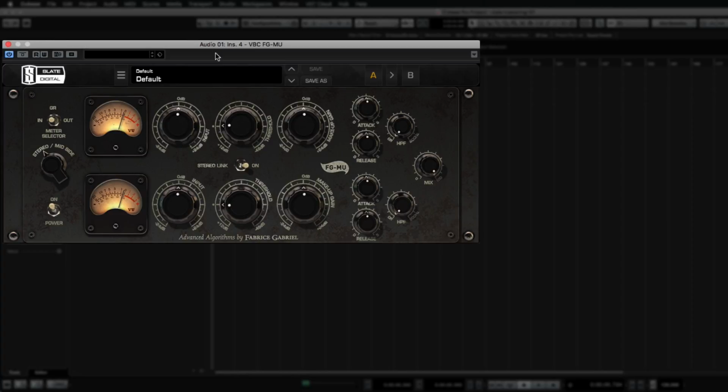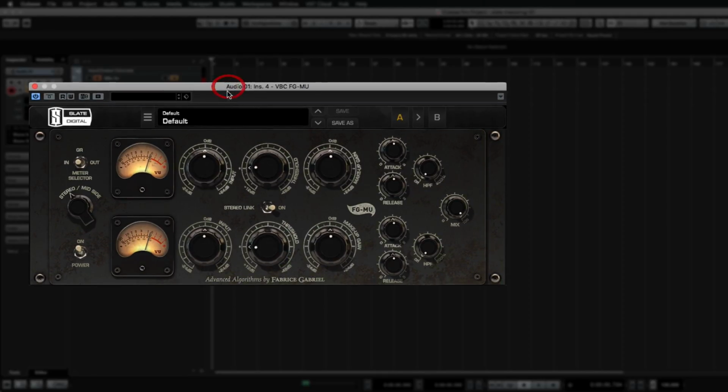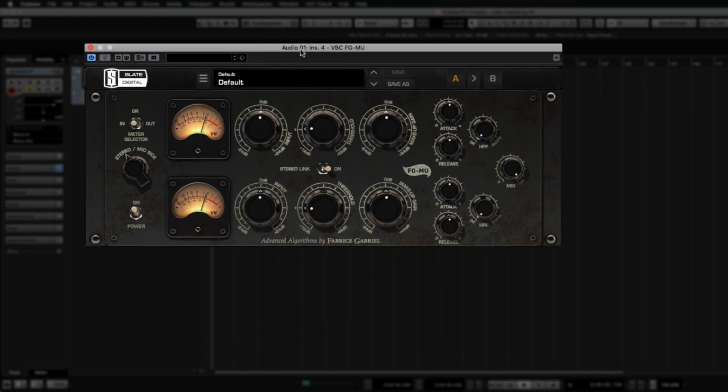So for really transient stuff like percussion, if you're trying to tame transients and that kind of thing, this is not really the one that you're usually going to reach for. In an example where you're using two compressors, I would put the FG Grey or Red before this to deal with sharper transients, and then this one as an extra compressor over the top just to smooth things out. So let's just go from here.